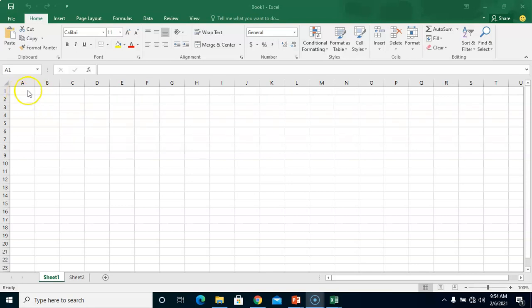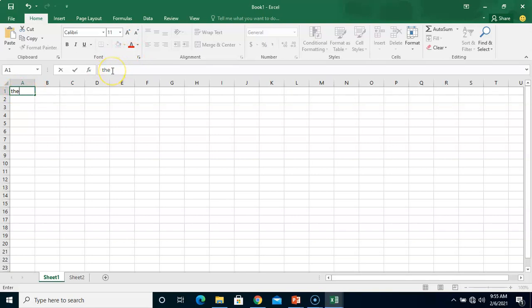So how do you now enter data into your worksheet? You can enter data directly from the active cell. Just like what I told you earlier, that when you have an active cell, it is the cell that you want to act on, or the one you are currently acting on. Do you understand? And you have the thick border around it. So as you can see, this is our active cell now. So I can type directly from here. So how do I do that? Once I am there, all I need to do is just to type. So once I type, it's going to reflect there. And you see that what is here is also reflected on the formula bar.